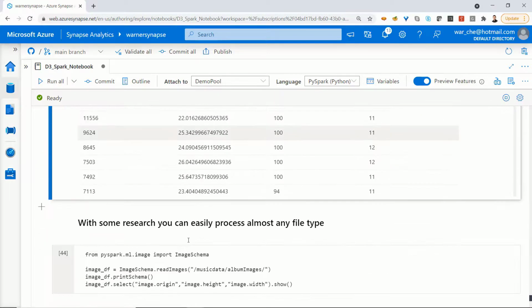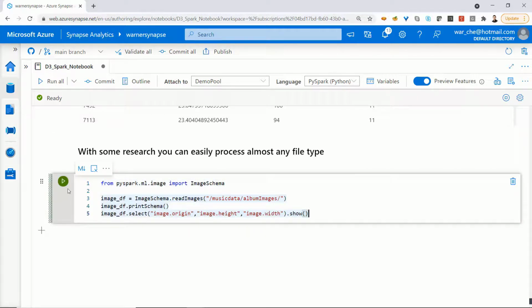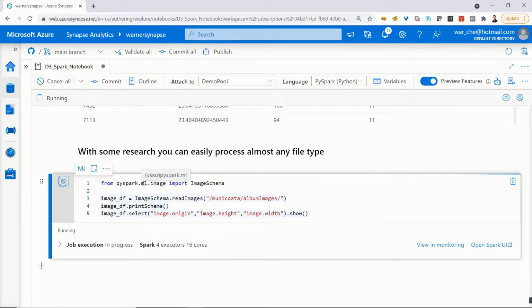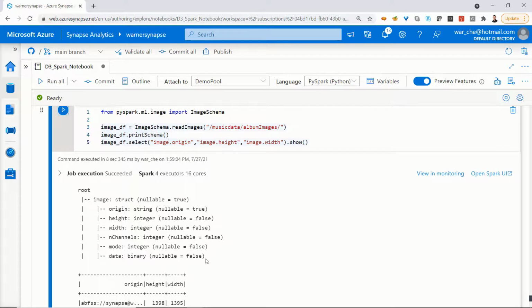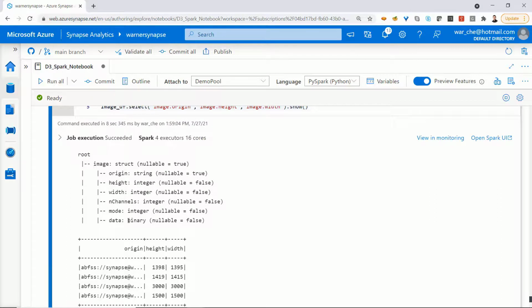Okay, that's it. The only other thing I wanted to show is that if you look deep enough into the libraries of Spark, you can find support for almost any file type. So I looked up a library to look at images, for example, and very easily I have a folder with some binary images in my Azure Data Lake, and Spark again has an ML namespace that has an image library with an image schema object. You can see here I'm able to read every single image from my data lake storage and look at the height, look at the width. I could even look at the actual binary data if I wanted to. I didn't select it in this case because it just looks like a bunch of binary, but it is there.